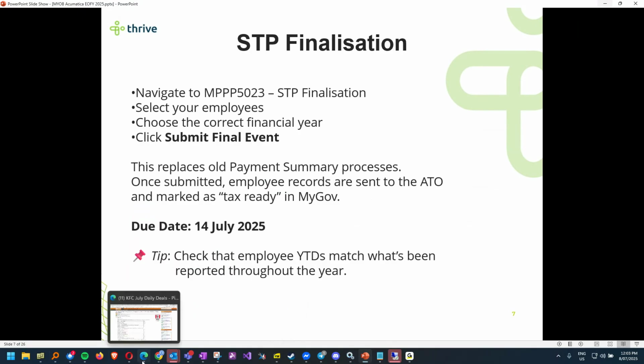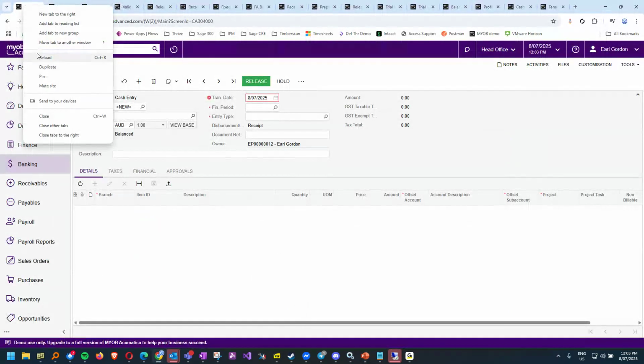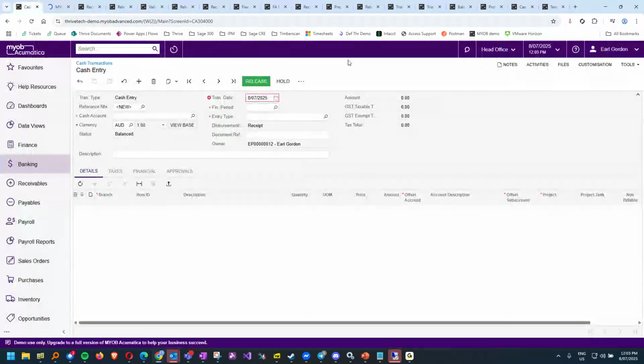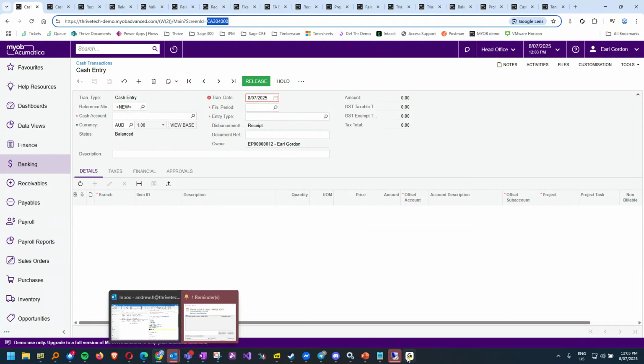One thing I will just show you while I've got you right here is that you can navigate to any screen in MYOB just by changing the URL. One of the quick ways I like to do it is that URL I've highlighted there, that's a screen ID. So every screen in MYOB has a screen ID. I'm going to refer to a bunch of screens while we're going. So in this case, I can show you quickly how to change it.